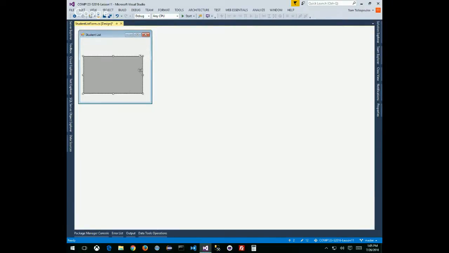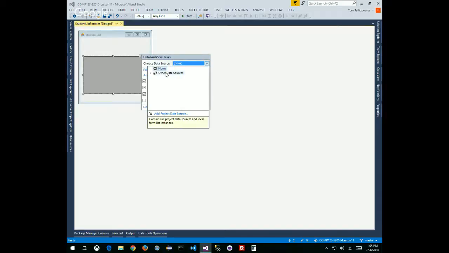Okay, back to this, back to our data grid view, right? Okay, now that we have a connection, we did it the other way around this time. If we click on here, we can see that they choose data source. If you look at it, we can choose where it says other data sources. See that? Other data sources. And then open this up. Under project data sources, you should see a COMP123 data set, right?